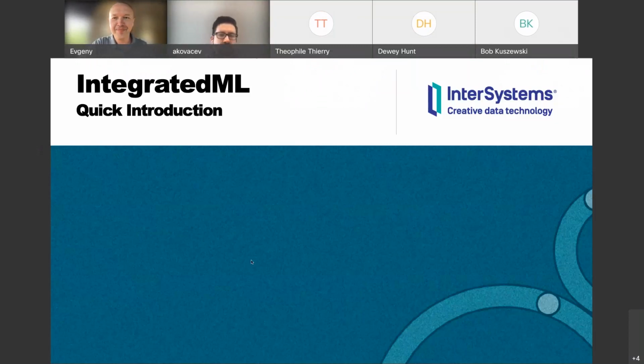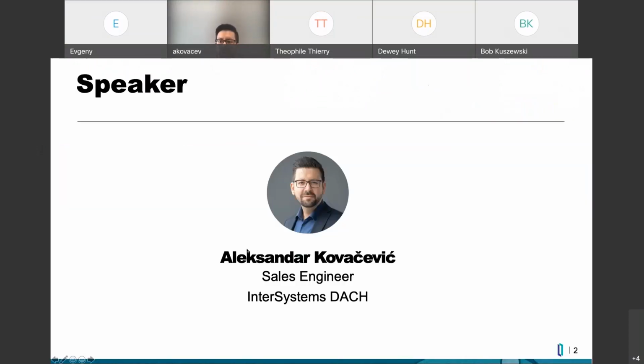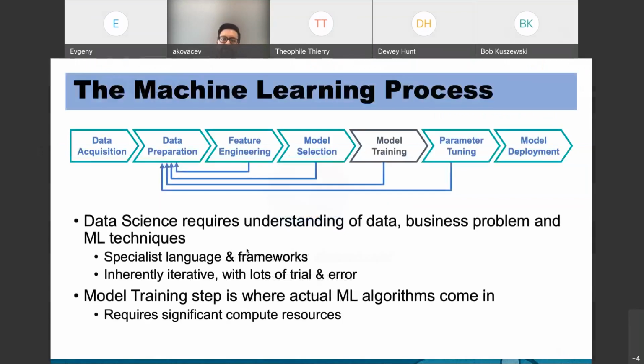So first of all, I want to explain what exactly integrated ML is. It will be a very brief introduction. The point of machine learning is that you try to get the machine to learn from the data, right? In this sense, you have a certain process that you need to go through.